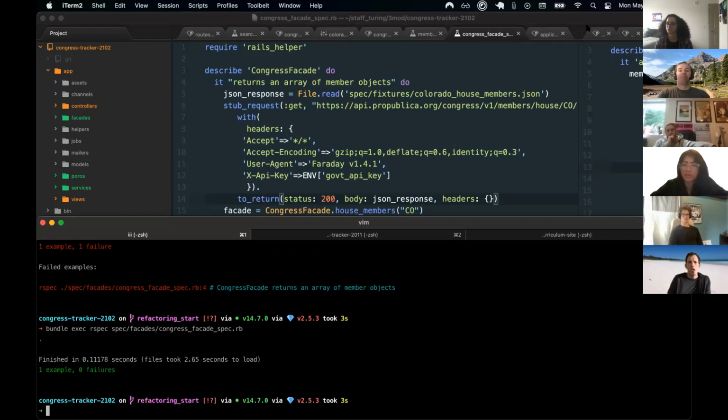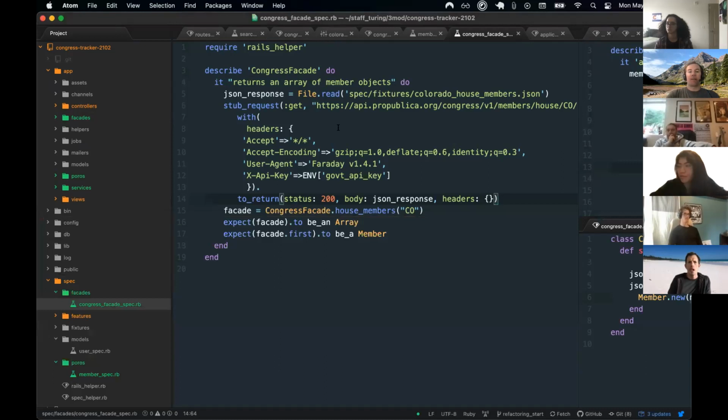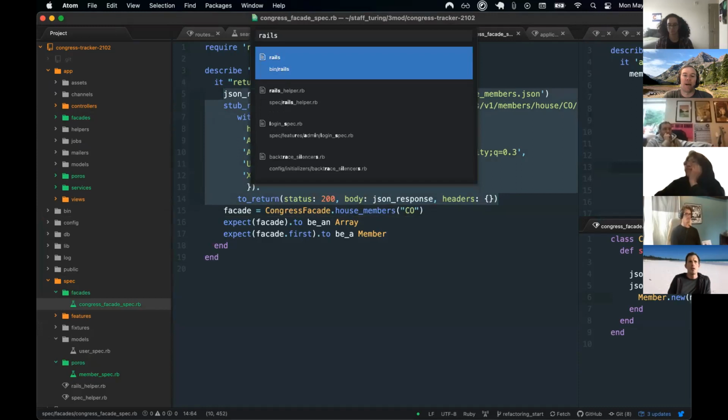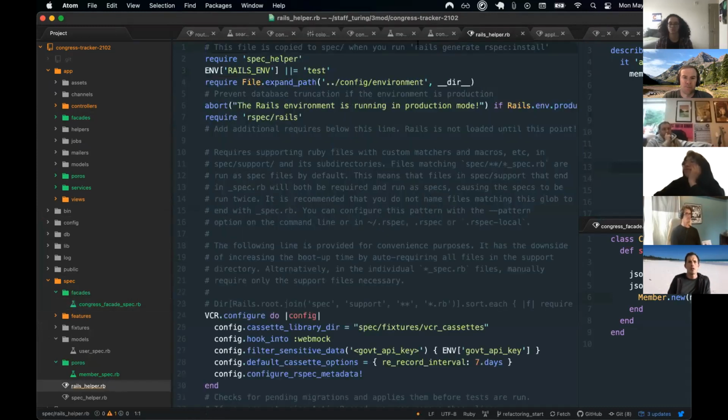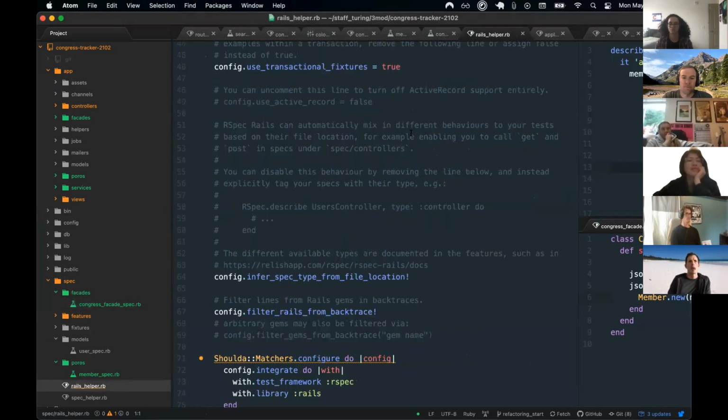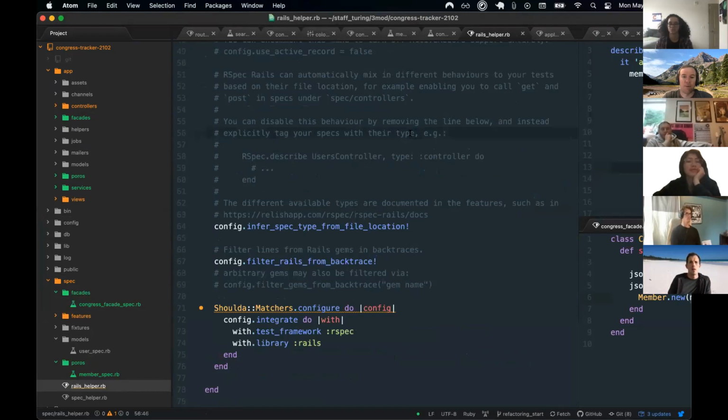Very nice. So now I'm seeing some repeated code, right? Where I'm doing this reading and this stubbing of the requests, I could make a method in my Rails helper, right? That just calls this method, that just basically does this. So let's imagine that scenario. Maybe not in my Rails helper. Where would I want to put this?